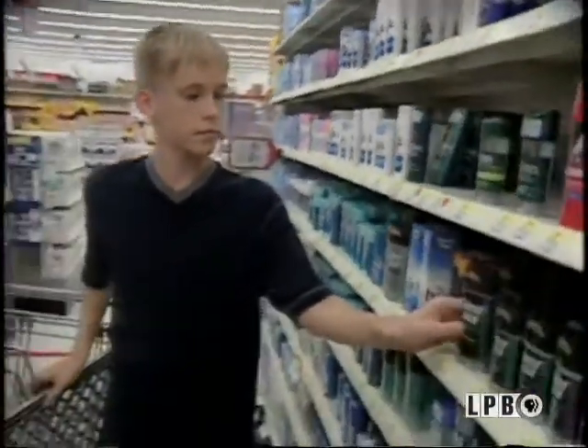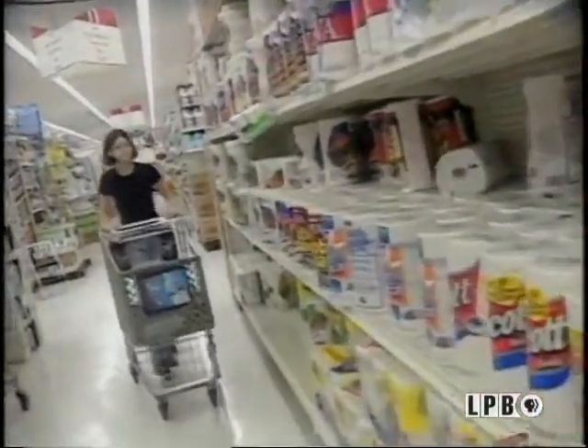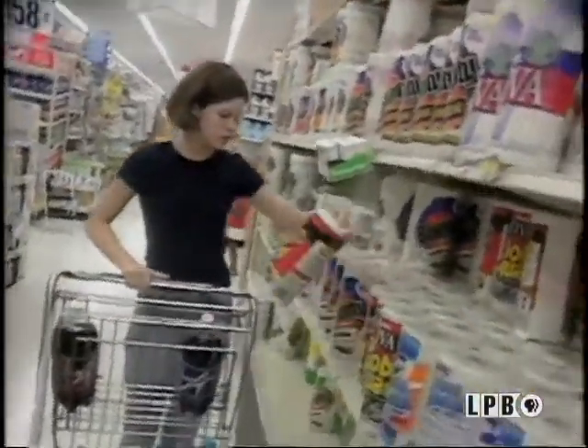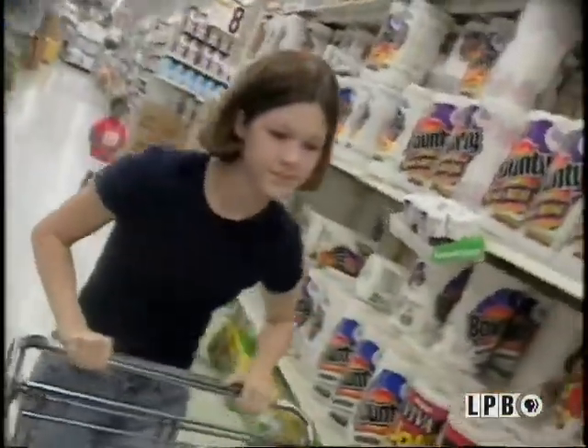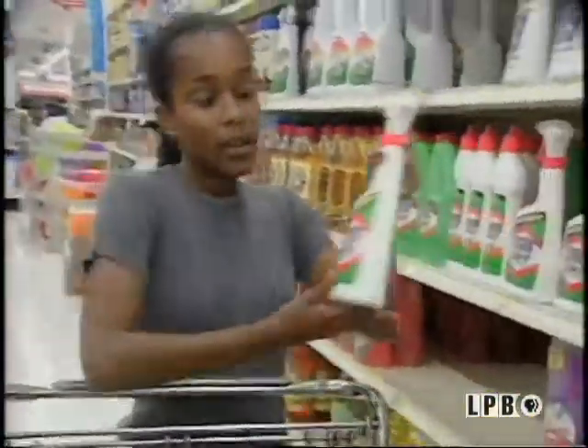You can look for source reduction ideas in a store. Matt found a deodorant — but why is he choosing the one that's not in a box? By avoiding the box deodorants, he's helped keep some cardboard out of the landfill. Holly found a major source of household paper waste — paper towels. But she's leaving that aisle to search for a replacement. Cloth towels do the same things as paper towels, but we can wash them and use them over and over again. Hindikia found refill bottles for that window cleaner spray device. When people throw that old sprayer away, it just sits in the landfill. She's going with the refill.